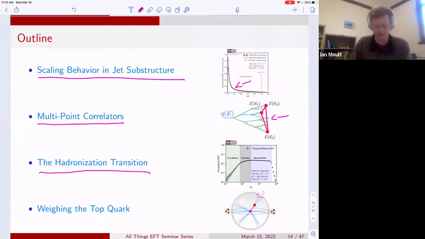Then very briefly, I'll show how one can use this to probe the hadronization transition from these asymptotically free quarks and gluons to just free hadrons propagating out into your detector. And then depending on the time, I'll maybe briefly have a chance to discuss how one can use these to perform, for example, precision standard model measurements of the top quark mass, which will imprint itself into the structure of these correlators.